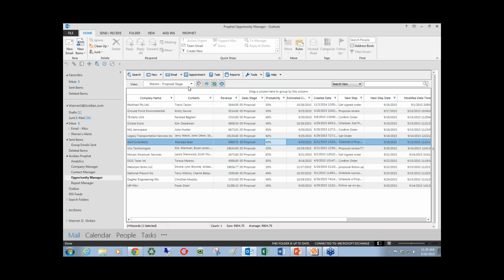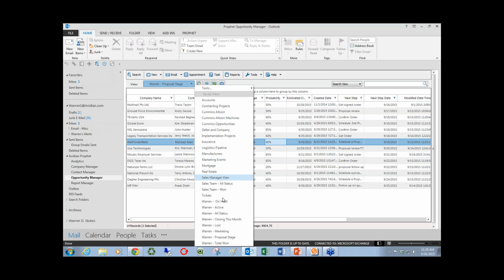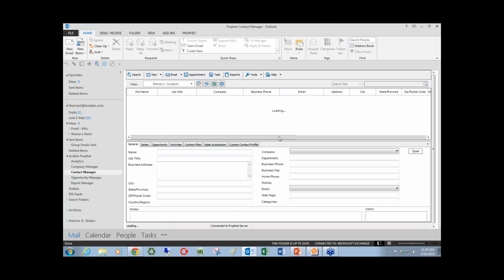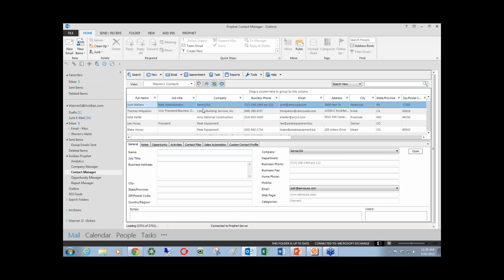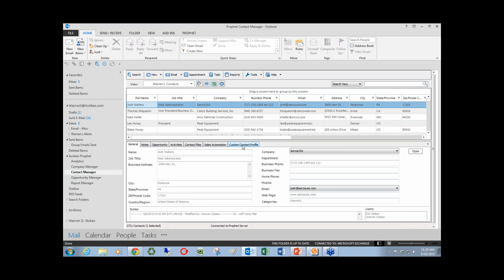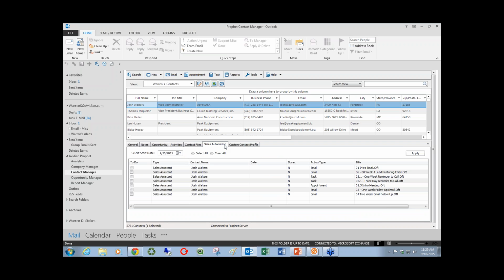So we've been talking about managing opportunities and setting up the automation for that. Now I want to switch gears a little bit and show you how you can also automate activities for contacts. The concept here is that in a CRM, and that's true with Prophet CRM, not all contacts are opportunities. They're not all clients. They're just contacts. So in this case, I have a list of all my contacts. In my case, I have 2,731 active contacts I'm working with. And I can do a number of things here, but one of the key concepts is I can set some automation for that contact, just like I did the opportunity. But it's not a qualified opportunity. It's just somebody I met, but I want to keep in touch with them.